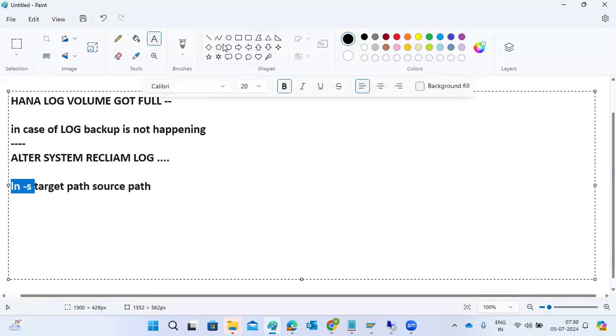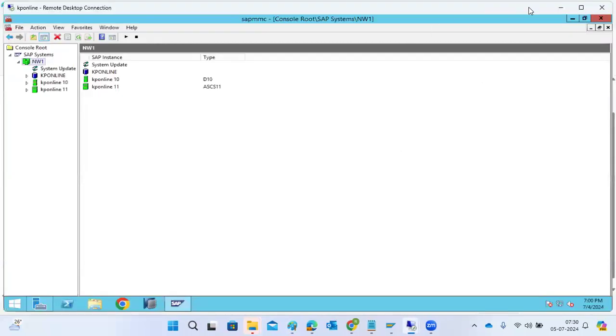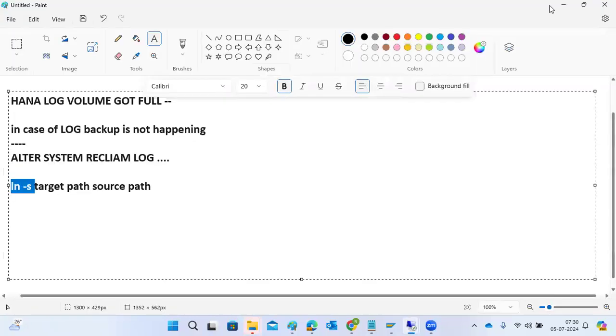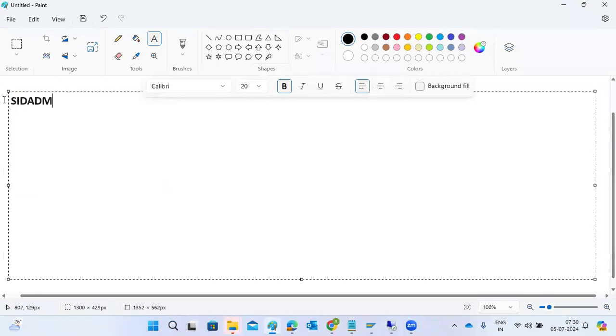Any other? Sir, the SID ADM we log in, right? Yes, SID ADM which we log in. Not sure if I'm asking the right way, but I was asked in what cases do we log on to SID ADM? For what actions do we log on to that, and what actions can we perform without logging on to SID ADM?